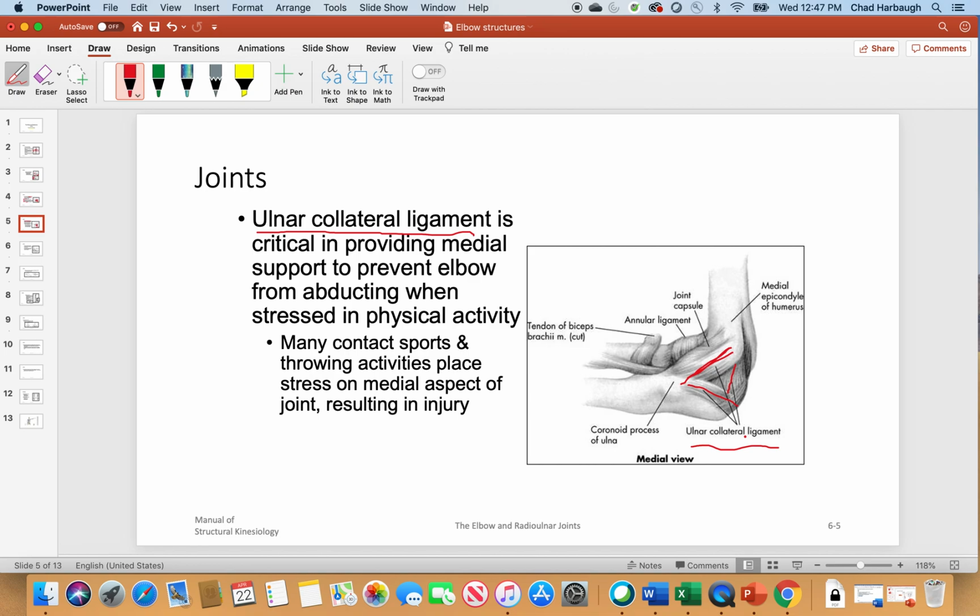This ulnar collateral ligament can be replaced by the palmaris longus tendon, the tendon of the palmaris longus muscle. 21% of individuals are missing the palmaris longus tendon, but we use the tendon from that muscle to recreate or surgically repair this surface in case it's damaged. Most of the time we see throwing activities such as baseball and softball that produce the most wear and tear on the ulnar collateral ligament.